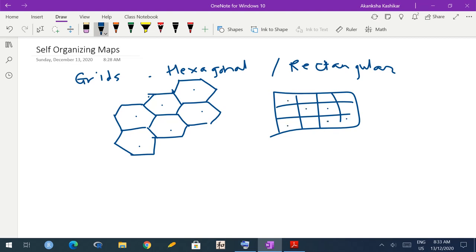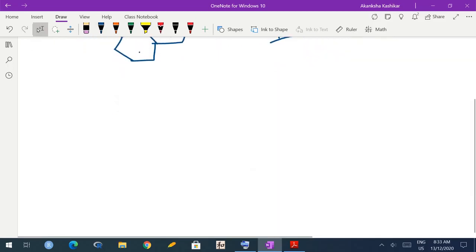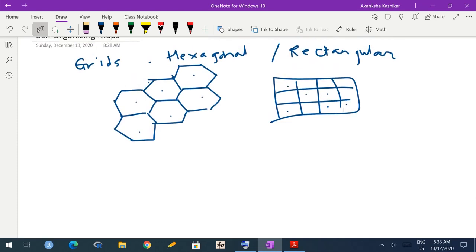So what is the procedure? Let me first write down the procedure. As I said in the earlier lecture, multidimensional scaling is used in SOM, self-organizing maps, because you need this 2D representation. MDS tells you how you can represent higher dimensional data, a group of points, in a lower dimensional plane. So that is used here. So first you construct such grids, and then like clustering you have to proceed.